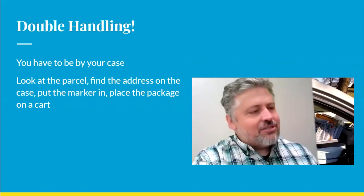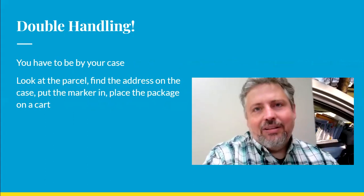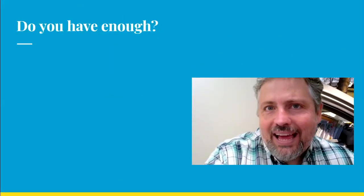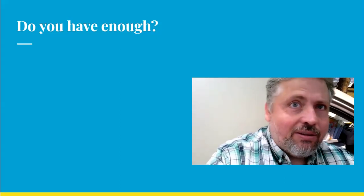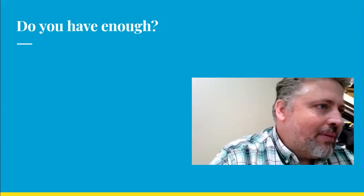You're by your case, you're looking at the packages, you're setting them back on the cart, you're marking them in the case. And you have to do all of that before you load them into your vehicle. Once that's done, you have to wheel them out and load them into your vehicle, handle them again.